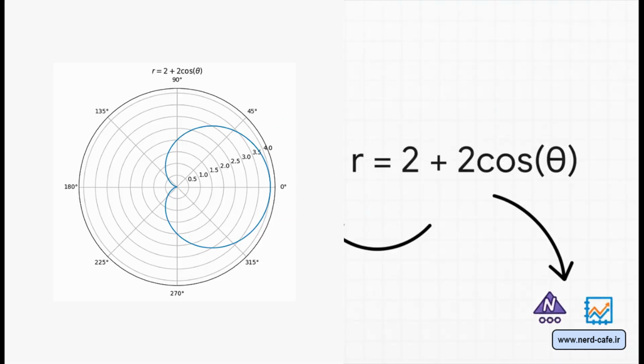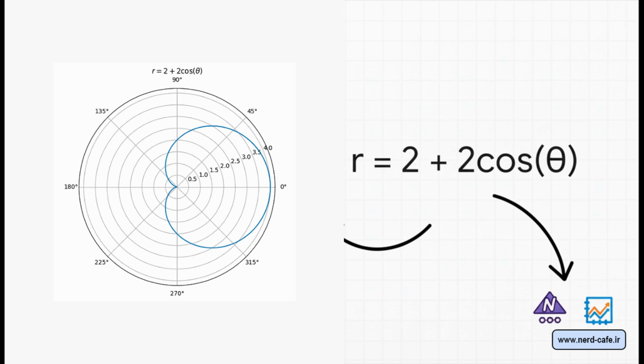Okay, our first example is a special kind of limaçon called a cardioid, because it looks like a heart. You get this shape when the two numbers in the equation are equal, like they are here, with 2 and 2. Just think about it for a sec. As the cosine of theta swings from +1 to -1, the radius r smoothly shrinks and grows, creating that perfect little pinch at the bottom of the heart.